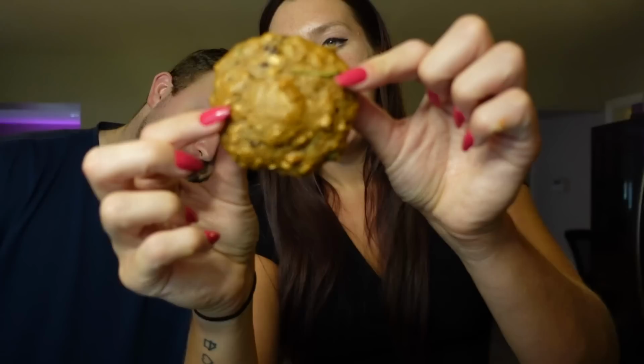Okay, so these are finished up as well. These are 3 points for a cookie too. So you can see this is what they look like. They're pretty good size, and honestly, these would even work as a breakfast cookie too.